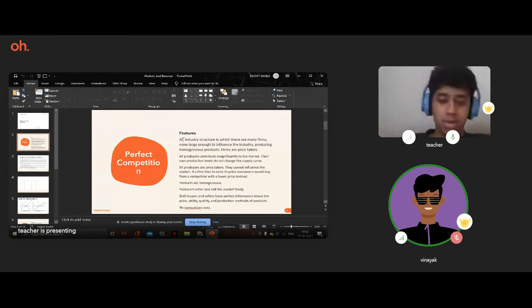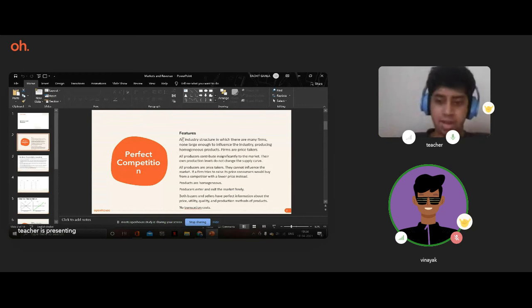The third point is these producers, these 10 firms, can freely enter and exit the market. Why? Because that competition level is not there. So they will allow more and more producers to enter the market because they know that the new producers coming to the market will actively agree with the price for the homogeneous products at 200. And people who are unhappy are free to exit the market, and there will be no ill will or ill feelings amongst the producers against each other. And I'd already discussed this point.